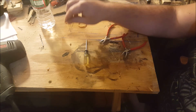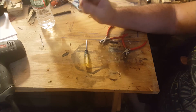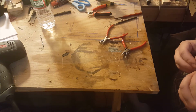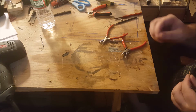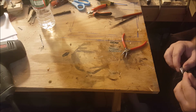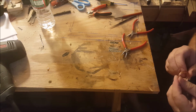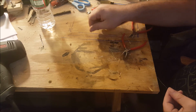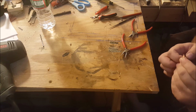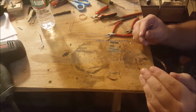So, this is about twice as thick. And we'll see how this one goes for us. And then I'll use another mandrel here. Try this guy. Now, same process as before. Chuck it in your drill, spin it till it's straight.